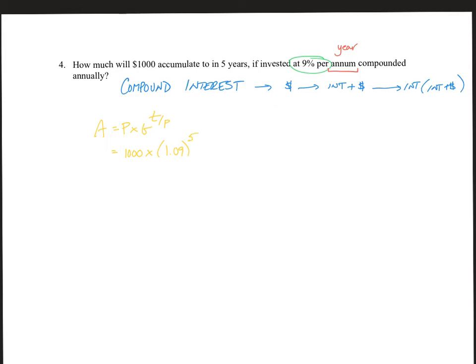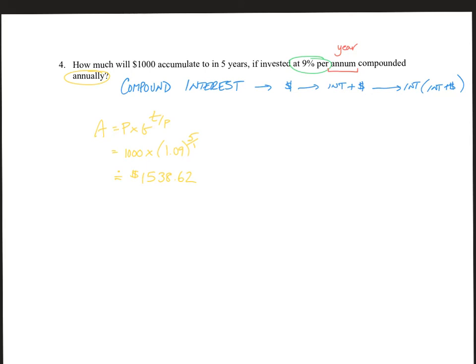And so when we get to that, you guys could go ahead and push buttons on it. I just want to put in one other detail, that we may have the over 1 in our exponent because we see that it is compounded annually. That is, how long does it take to earn 9%? So we push buttons on that, and we should come down to an approximate. We're talking about money, and so that means that we're going to round off to 2 decimal places. And so we should get about $1,538.62. Put on your dollar sign and you're good.